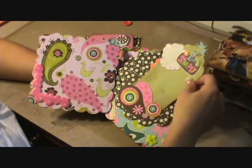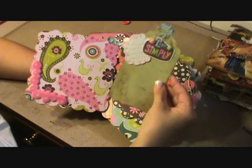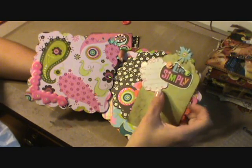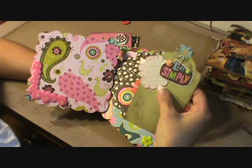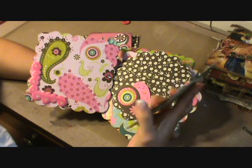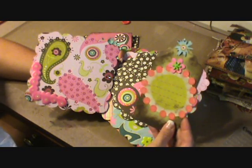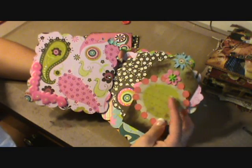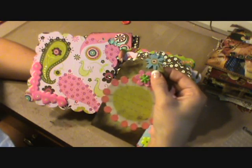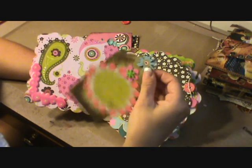On the second page, I created a pocket from the paper — I cut it out and did a simple tag. I actually put the photo and the journaling here, so you could journal a little bit about the picture on the front. It has a sticker, and this is part of the embellishment pack on the back — it had a brad, a flower brad. At the top for the pull on the tag, I just glued two flowers together.